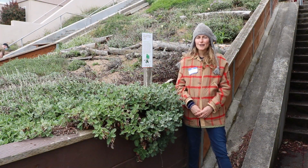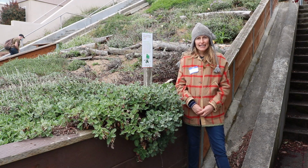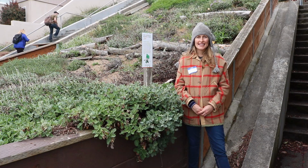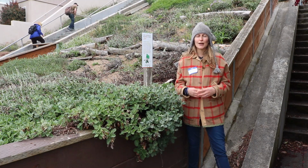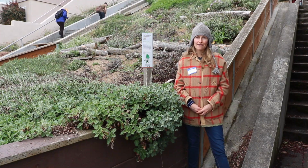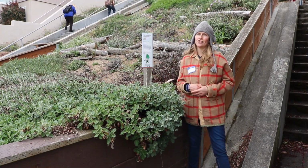Hello, I'm Amber Hasselbring. I'm the Director of Nature in the City. I have been with Nature in the City since 2006, and today my role is really to help coordinate, help fundraise, help support the nonprofit, and help support the staff that help run projects like this, our Green Hairstreak corridor.